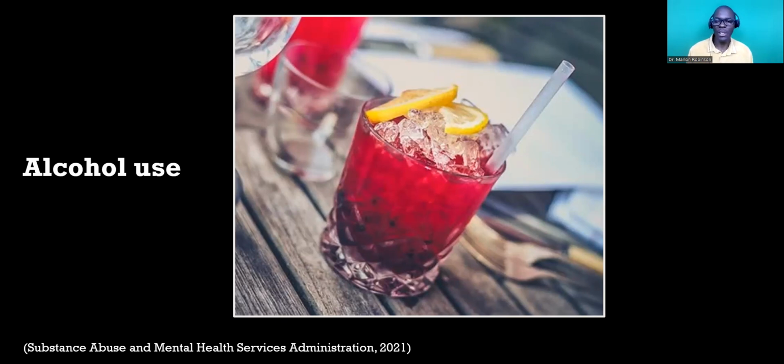Among the 138.5 million people who were current alcohol users, 61.6 million people, or 44.4%, were classified as binge drinkers, and 17.7 million people, which is 28% of recurrent binge drinkers, and 12.8% of recurrent alcohol users were classified as heavy drinkers. So again, of the 138.5 million, 61.6 million people were classified as binge drinkers, and 17.7 million people were classified as heavy binge drinkers.